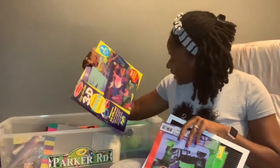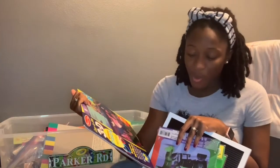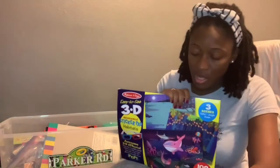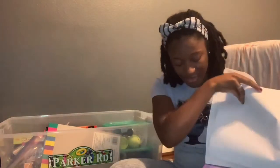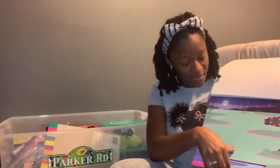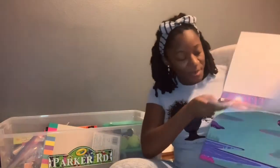Let me see. This is a good one. Melissa and Doug. I love Melissa and Doug toys. I have a lot of Melissa and Doug toys for Parker because they work on development. They may have another one in here like this, but it's the stickers, and you probably did this as a child and decorated. She's not too fond of this one. I don't know why, but I do make her do it sometimes just for imaginative play. But Melissa and Doug, really good.